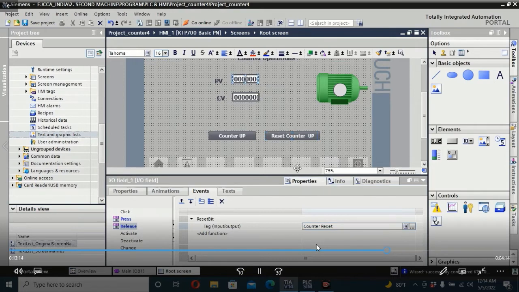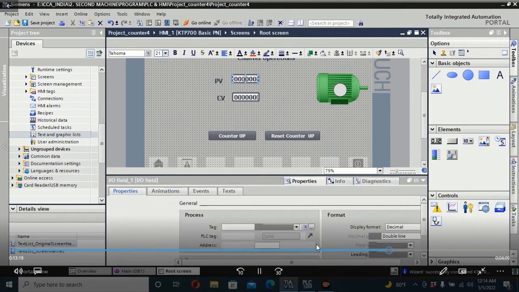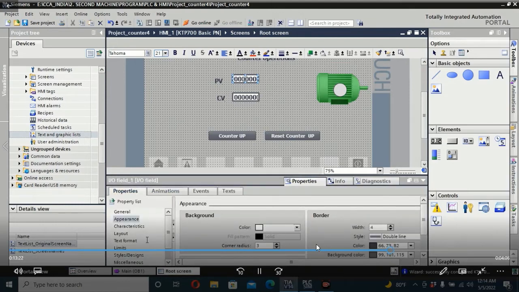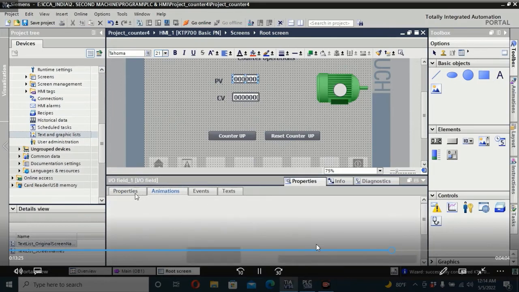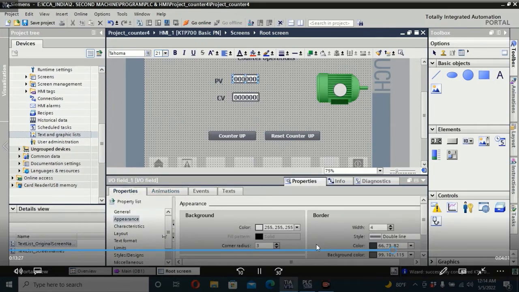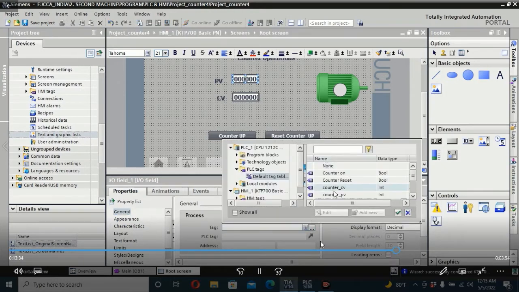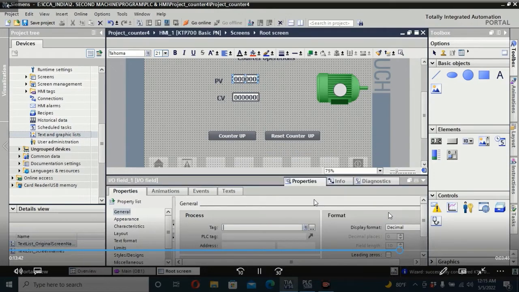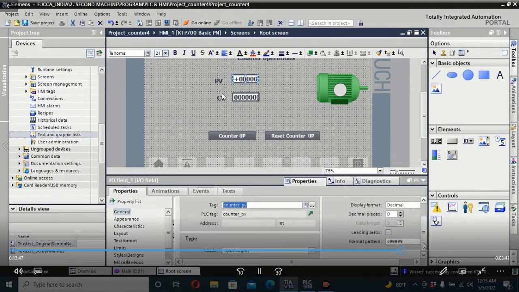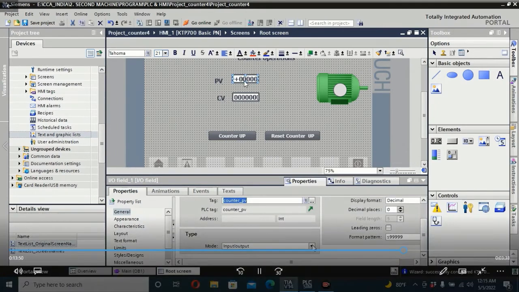Now for this preset value, I have to select the tag for this one. This one is the PV, that means I have to select counter PV.